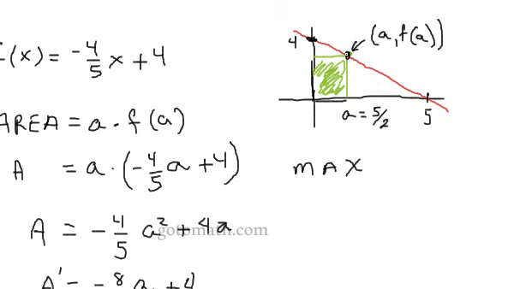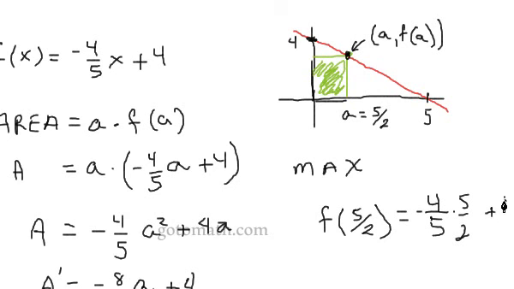Alright. And so to find what this other point is, you're going to take the 5/2 and plug it back in to the equation for our line up here. And I'll just do that right here. So we're plugging in 5/2, right? So to find the other part of this ordered pair, it is equal to negative 4/5 times 5/2. Hey, that's nice. 5's cancel out. 2 goes into 4 2 times. So we have negative 2 plus 4, and that just gives us a 2 there.